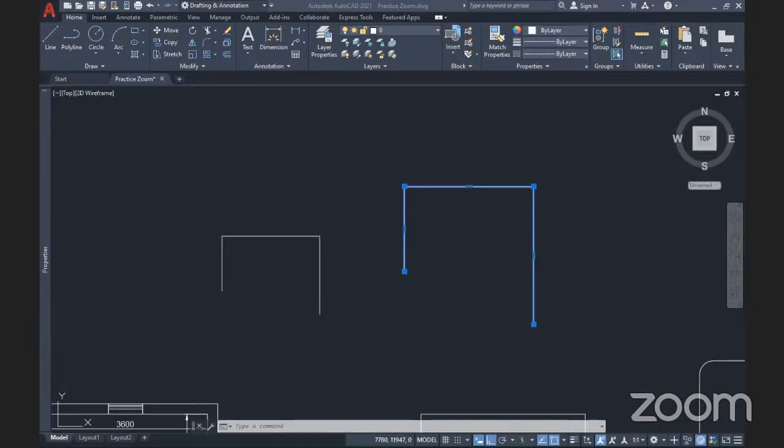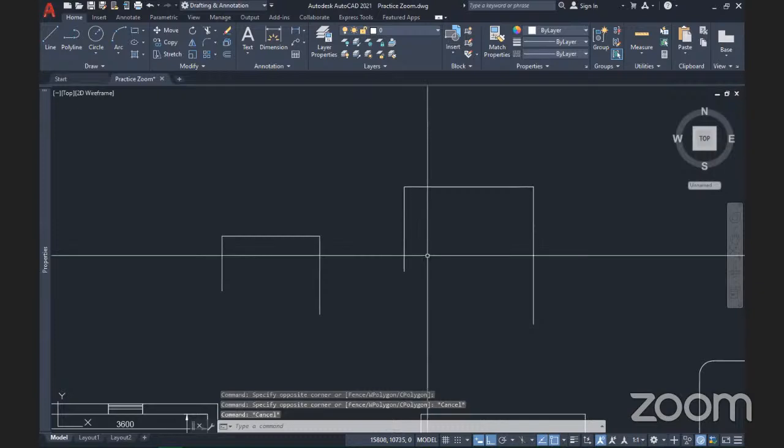Omori Shola, if you understand up to this point, please use the chat box. Say yes. Okay, I see people saying yes. That means you understand up to this point. Omori Shola, I'm waiting for your yes if you're on this call. Okay, so we all understand up to this point.